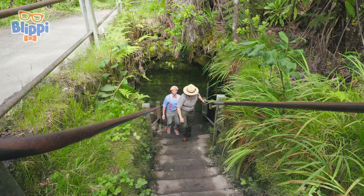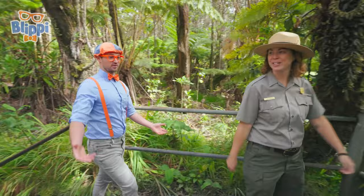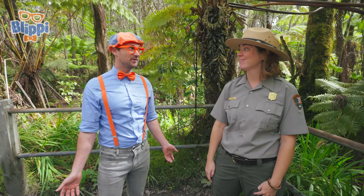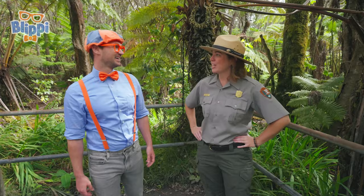Yeah. Wow, that was really cool. I know, this is one of my favorite places in our national park. Yeah, and you're so smart knowing about those insects and also how the water drops through the rock. Well, they're important facts to know to understand how special our volcano is. Yeah, it is very special. Hey, and speaking of volcano, do you mind if we go check it out? Yeah, do you want to go see Halemaumau Crater? Oh, I would love to. That sounds like fun. All right, let's go see our volcano. All right.